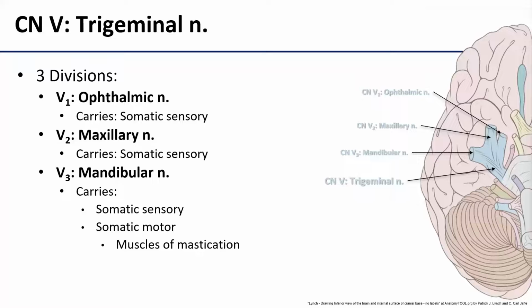So the trigeminal splits into 3 divisions that head to different regions. We frequently refer to these as V number to designate a division. So V1 and V2, the ophthalmic and the maxillary divisions, carry just somatic sensory fibers. V3, or the mandibular division, and I will note here too that we do switch between division and nerve, so the mandibular division and the mandibular nerve are the same thing. V3 also carries some somatic motor fibers for a very specific set of muscles that we use to masticate, or chew.